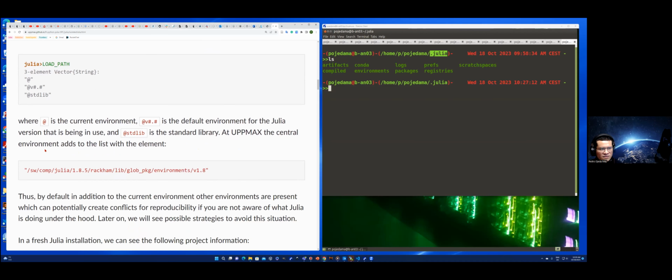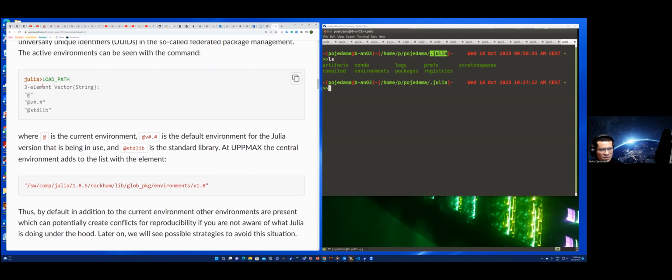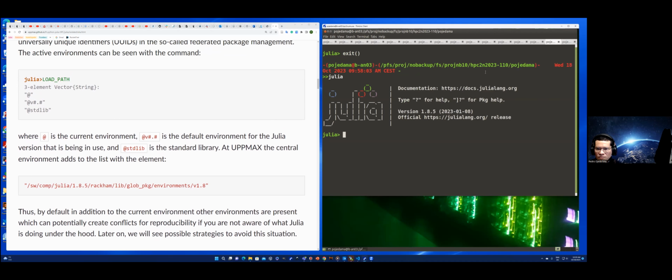So the first thing that we can look at is the different environments that are active in Julia. If I open the session as I did here, I can type on the prompt Julia path. And here you can see these are the different environments that Julia can see, right? The first is the current environment.